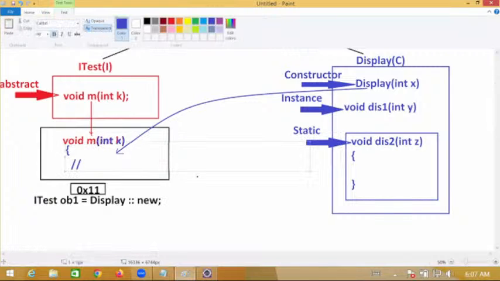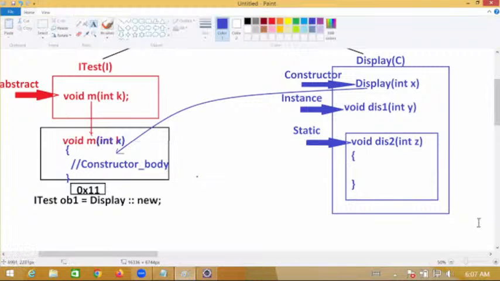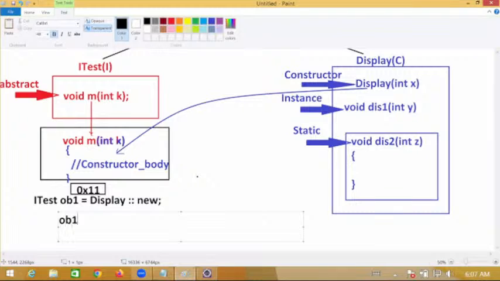This is the constructor body, and it is attached. So whenever I say OB1 dot M of 121, the constructor body answer will come, because M is attached with the body of the constructor now.